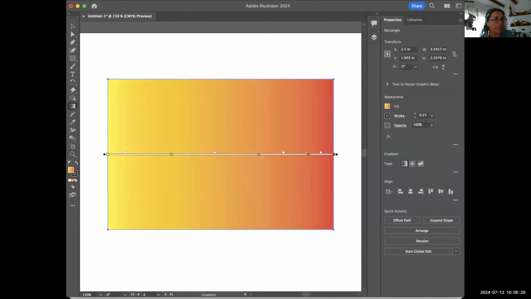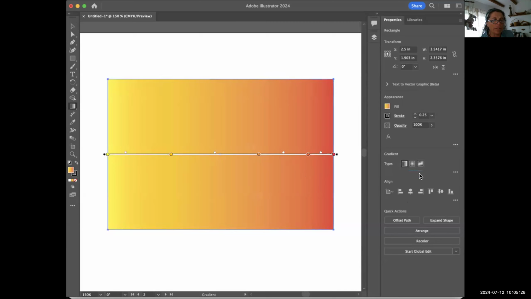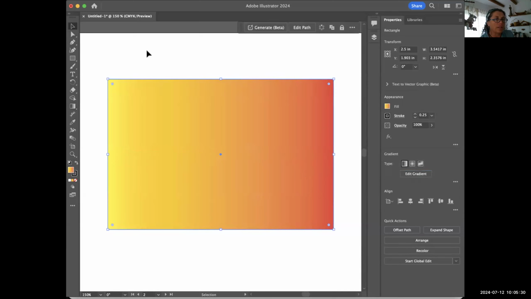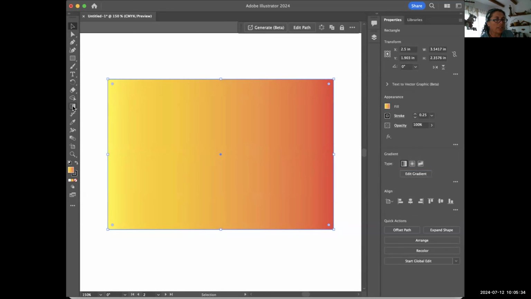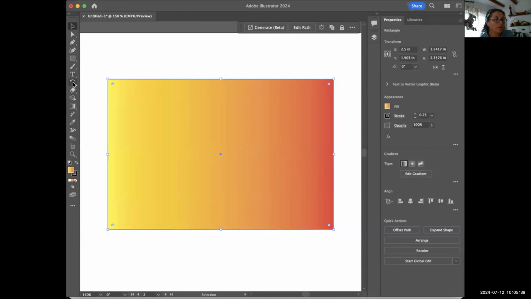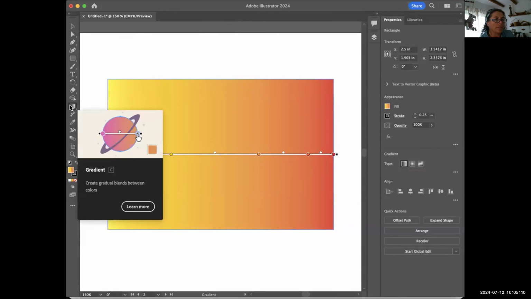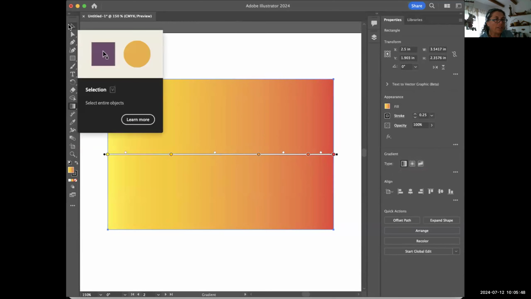I guess because I've been clicking on it back and forth, this thing came up. But if that line didn't come up, you can click on edit gradient, and then that comes up. Another way to get all of this to come up, I'm going to click away, is if I select my shape and I click over here on the gradient tool. You'll see this little box that's filled with a gradient, and then there you have that box again. So I just showed you many different ways of getting to the same exact point. Now, why did I do that?